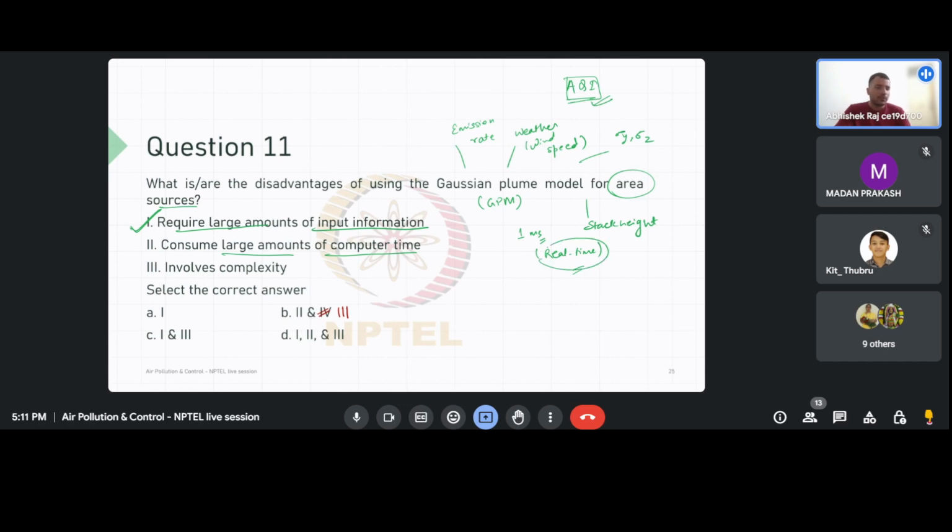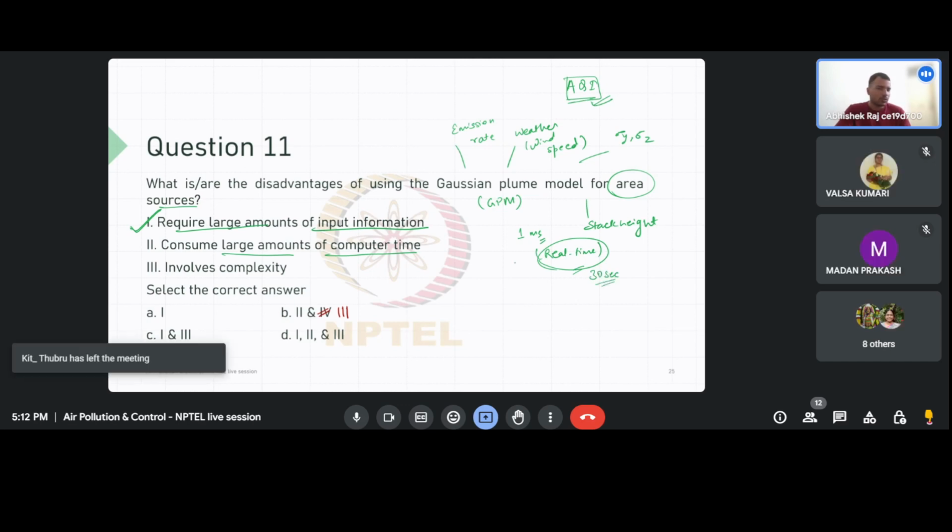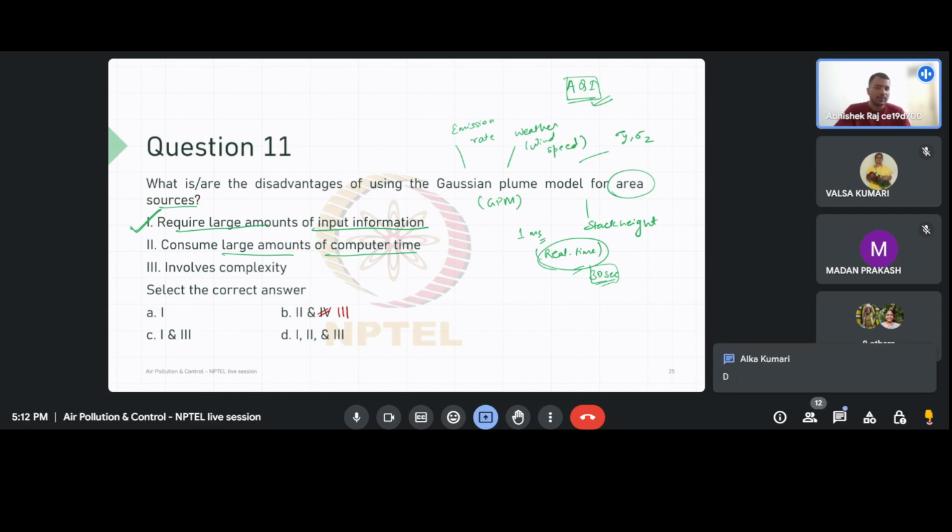So that's how they do it. They will do it in real time, but the amount of data that they will deal with will be huge. Maybe 30 seconds can be taken for the code to run for a whole city. But this time is very high because that will lead to delay: more data will come, more delay will happen. So to minimize this delay, we'll need powerful computers, and this will consume a large amount of computer time. So we have to optimize it accordingly.